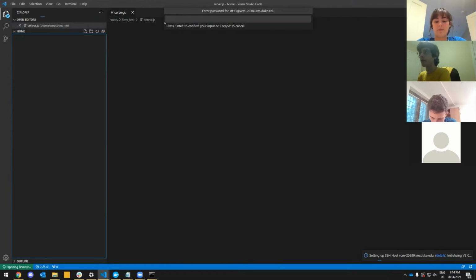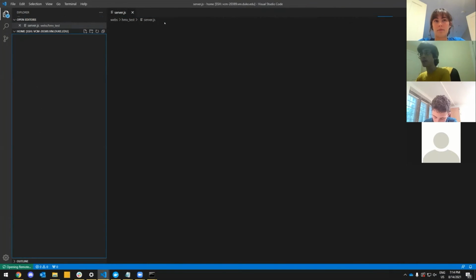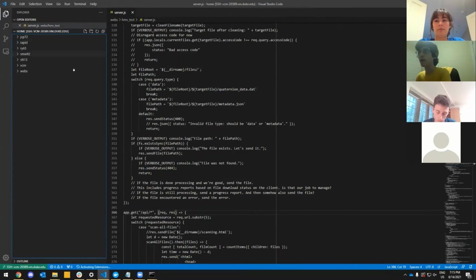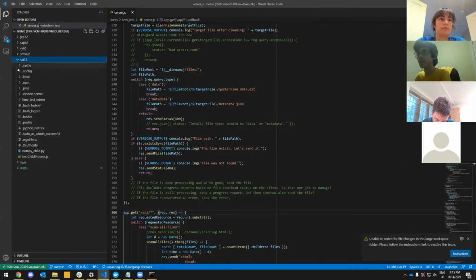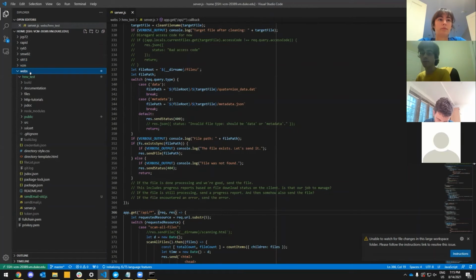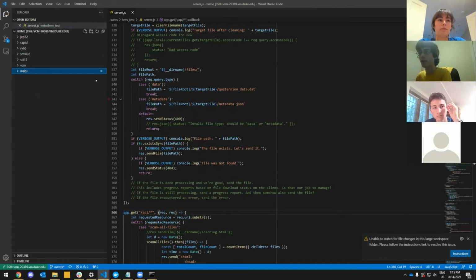So it's going to take a while to connect, and it's going to ask me for a password, and this is just my Duke password, assuming you have permission to the server through your net ID. And now you can see the home directory on the server, and it has the following. This is the directory that I, as a user, am specifically authorized to mess with. So this is the easiest one where I can change things around and make edits. And then this webs folder at present is where we actually host the web server itself. And those are both going to be relevant.